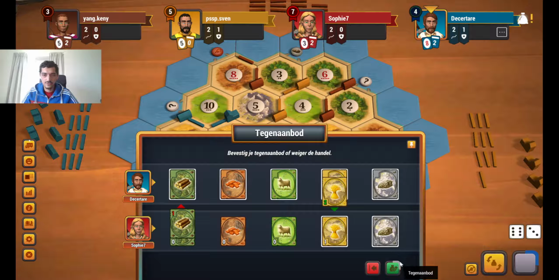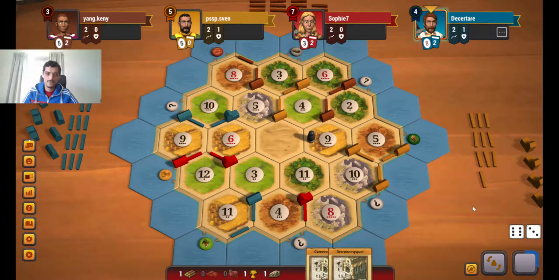I will do a wood for 2 wheat, I guess. I have the 2 for 1. I can 2 for 1 my wheat for sheep. And you definitely need the wood to settle here, but not sure if you want to give me 2 wheat for it.